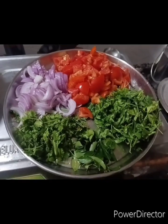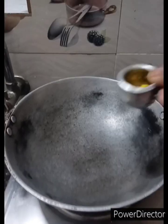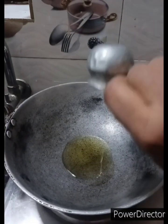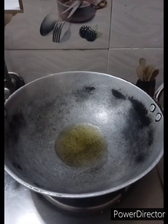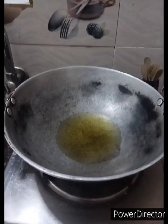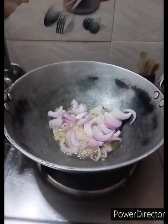To prepare tomato methi curry, let's take a kadai first and switch on the stove. Add some oil to it. After heating the oil, put onions into it and fry it well until it is brown.